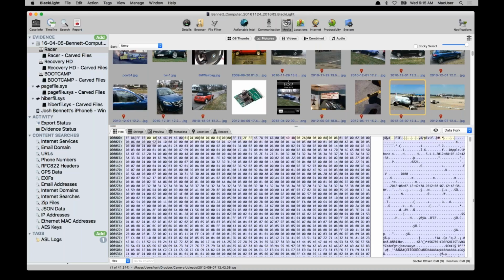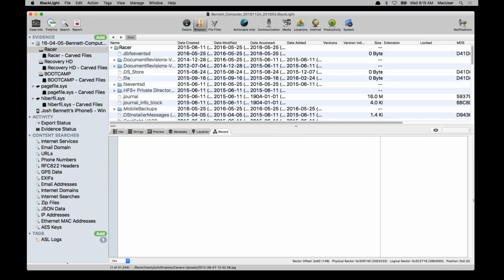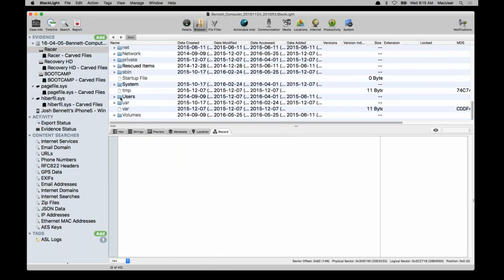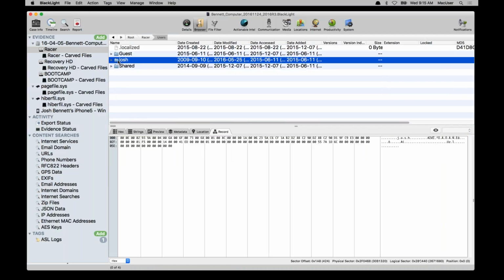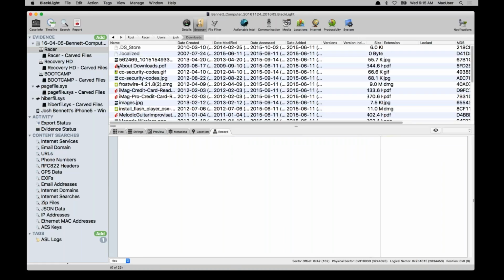Now with this, what we now have the ability to do is start looking at records related to different file types. I recognize I would like to go into Josh's downloads.